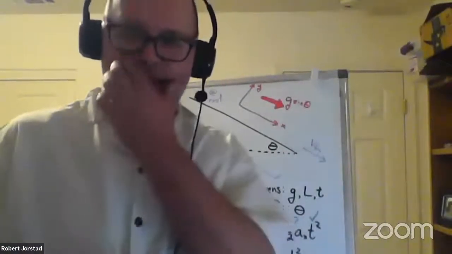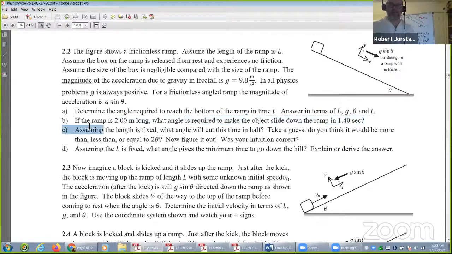Now, any questions about that first part? That's the basic idea there. It's a little weird when you don't have numbers, so you have to know how to read the problem, identify which letters are givens, which are not, write your equations, solve for the unknown variable. All right, let's go back here. So at this point, you could plug in some numbers. That's fine. And there's some other information. I'll let you do the rest of these parts at home, but I just wanted to start that one.